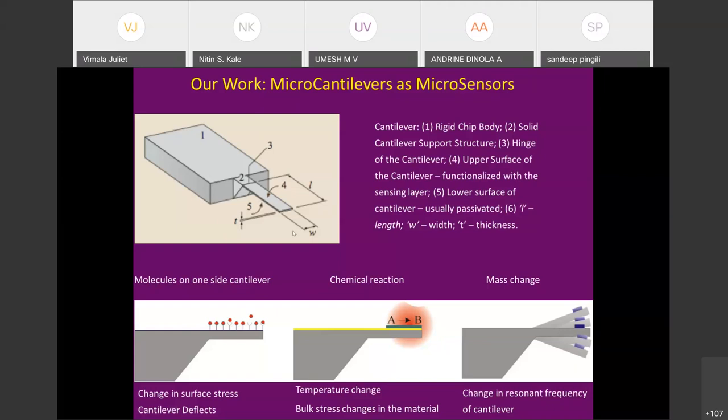Okay. Now, I have talked about dimensions. Of course, the cantilevers are going to be made up of certain materials, and these materials are going to have their own properties. For example, density, Young's modulus, Poisson's ratio. So these are important mechanical properties of materials. And when we are using a material, we have to, of course, worry about the mechanical properties. Otherwise, wherever we want to use, let's say, rubber to erase something, we are not going to use wood. And if we want to make a door, we are not going to make it out of rubber. We are going to make it out of wood.